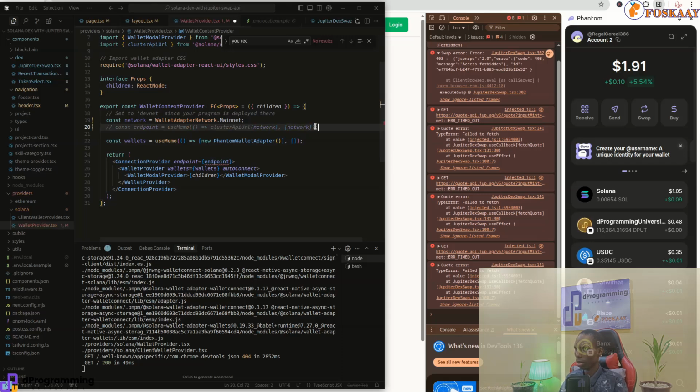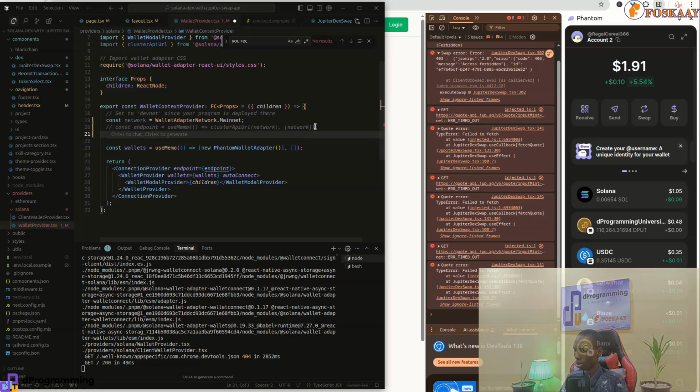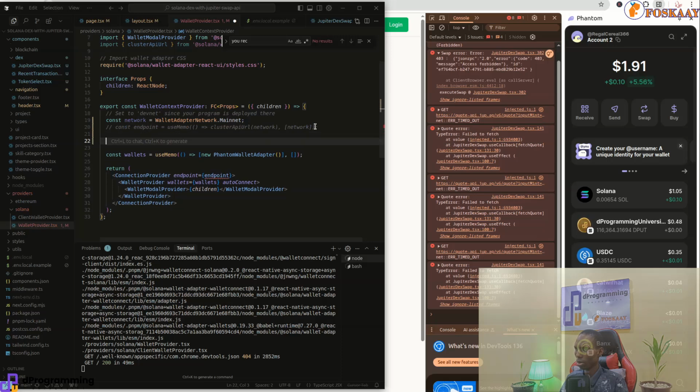Let's comment this out, and instead we want to have something like this: Helius RPC endpoint, or other RPC, the API key.